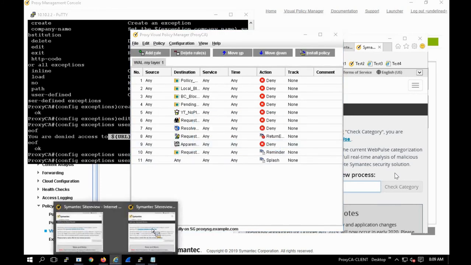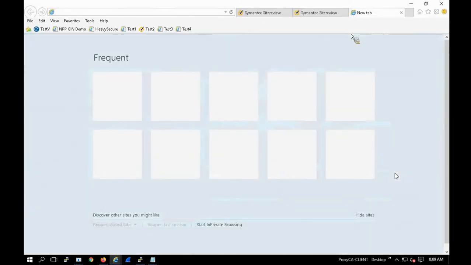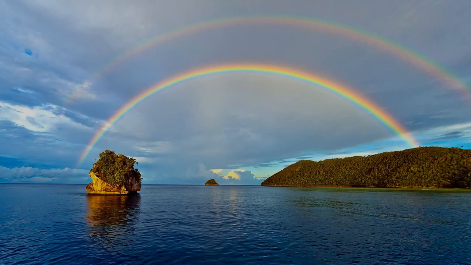All right, so let's go ahead and try to access the travel website. So what could be a travel website? Let's say travel.com, but I hope it is not HTTP. Travel.com. Yes, it is HTTPS, so we cannot use that for testing. Let's do this. Let's try to use the test page. Let's go travel.